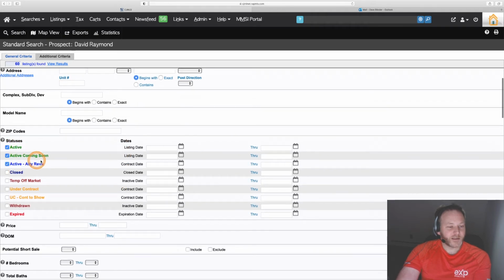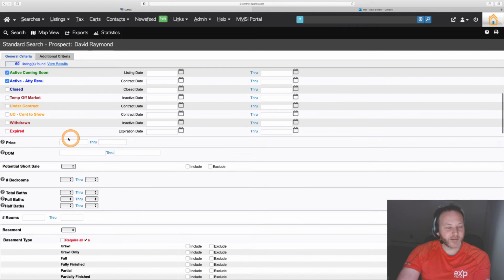We are only going to be sending out the actives, coming soon, attorney review properties. When your clients let you know what their maximum budget is, you can just punch that into the field, so you're only sending houses they can easily afford. If they don't want fixer-uppers, you can set a bottom end to that range as well, potentially, depending on what they're looking for. You can set a default number of bedrooms in Rappatoni. You can set a maximum, too, if they wanted a specific type of home. You could set total number of bathrooms. You could break that down into full and half if you chose to.